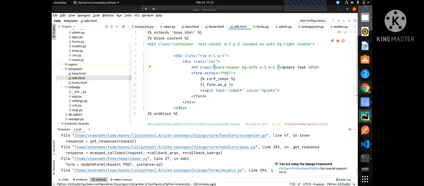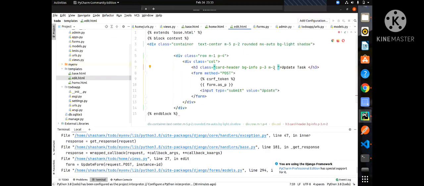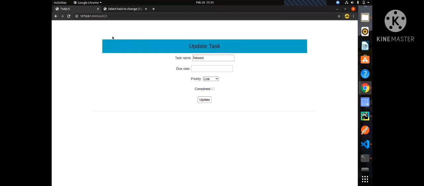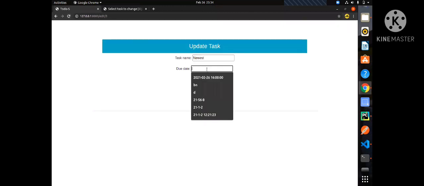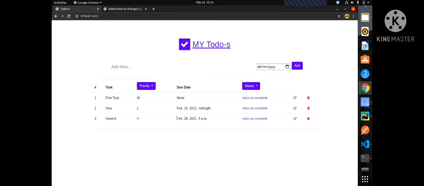Text should be white. Text white. Good. Now completed, and this is update. Now you can see it is updated. So we have implemented our edit button.